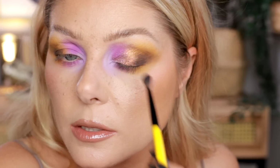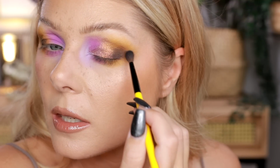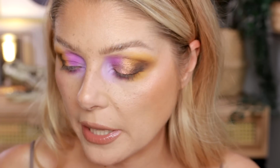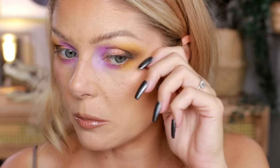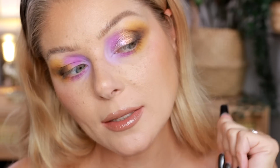reapplying a little bit. I will say this one is not building on top of the orange perfectly, but it is also a little harder to blend something that is really, really dark on top of something that is, well, I mean, quite significantly lighter. You see here, I was able to make somewhat of a blend, so I should not be complaining at all. It's just one of those things that if you take two shadows that are very far from each other in depth, it's going to be harder to blend them together. It is just the name of the game, but you know what?